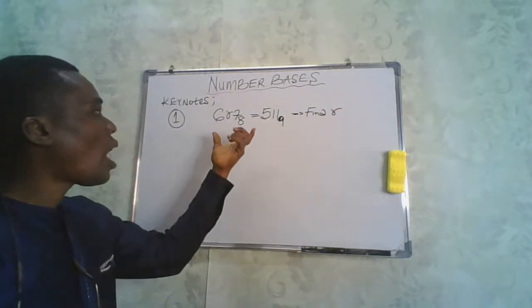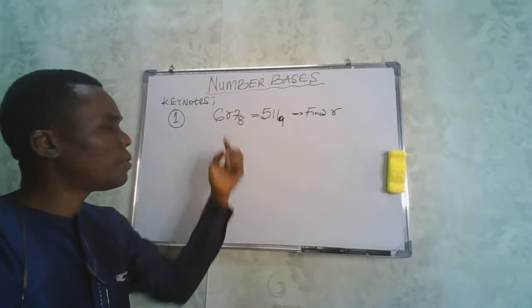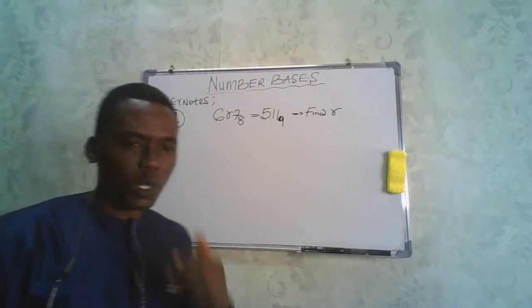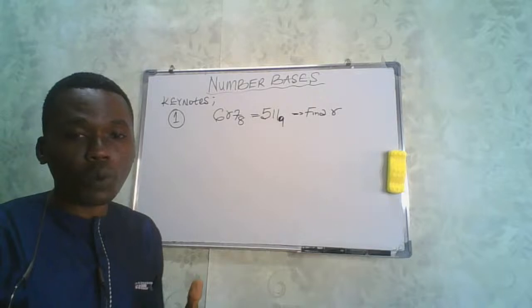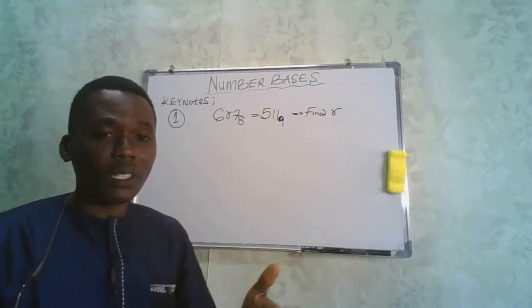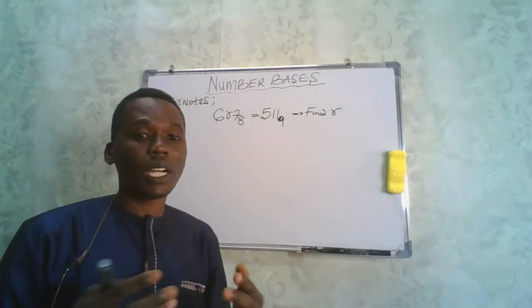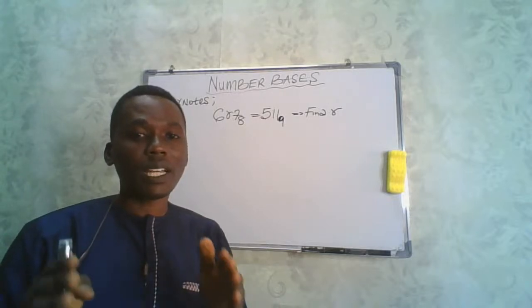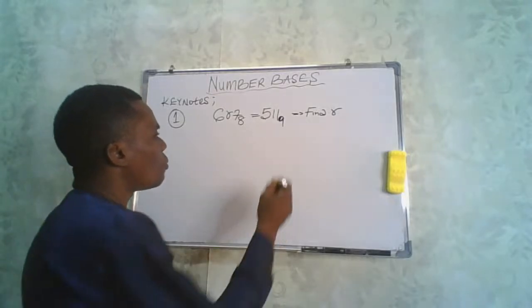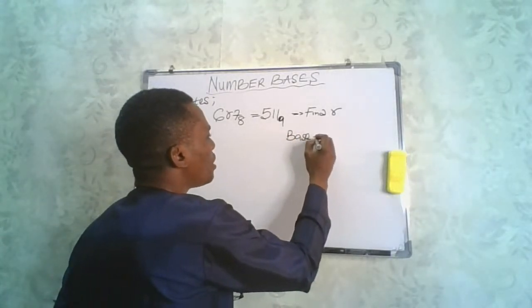Now you see that you have values given to you in two different bases, base 8 and base 9. How do you solve this question? When you're dealing with a question that has different bases like this, and you want to carry out some basic operation, we always advise that you send all these values to a common base. And what is the common base? The common base will be base what?